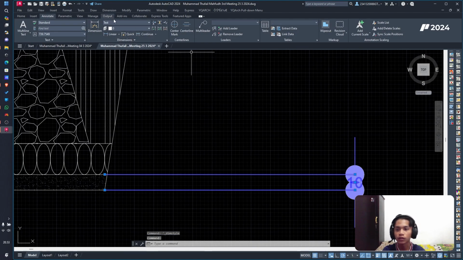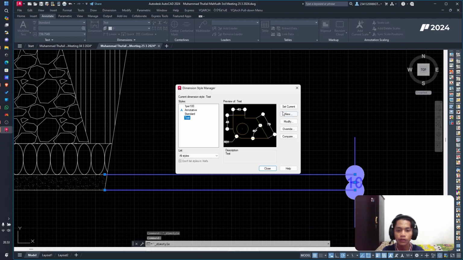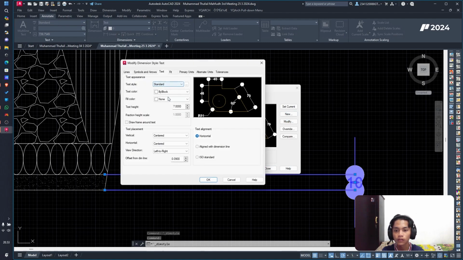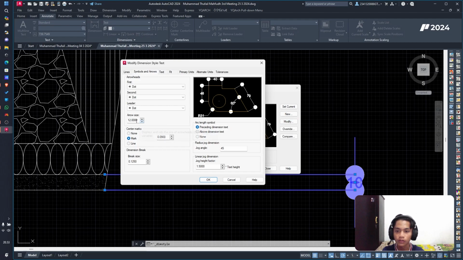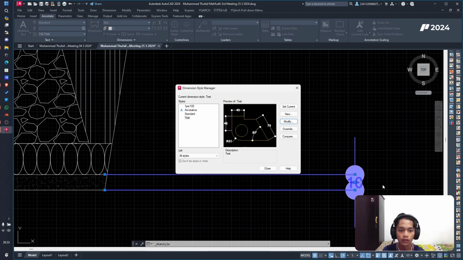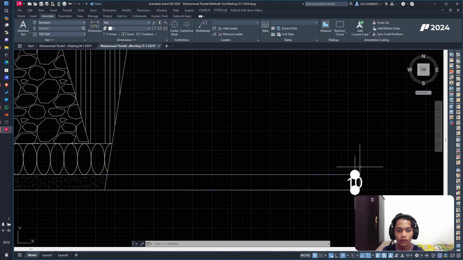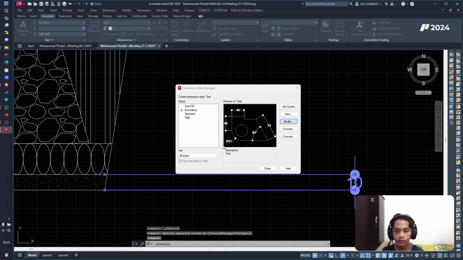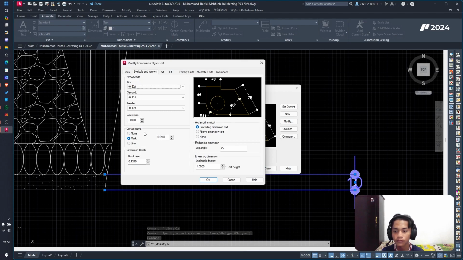But if it's still too big, you can change it to your preference. Maybe this one is 6, then okay, set key. Maybe 0.5.